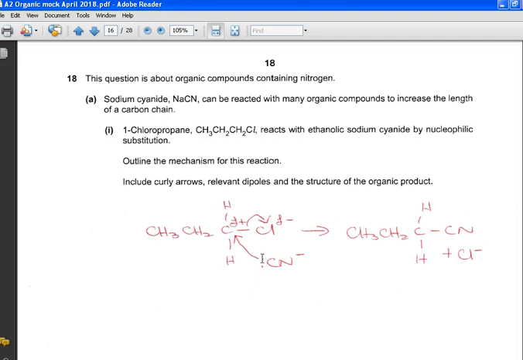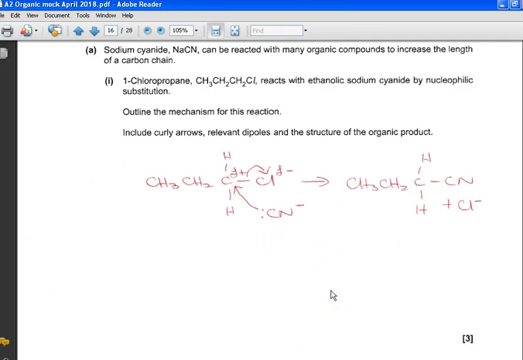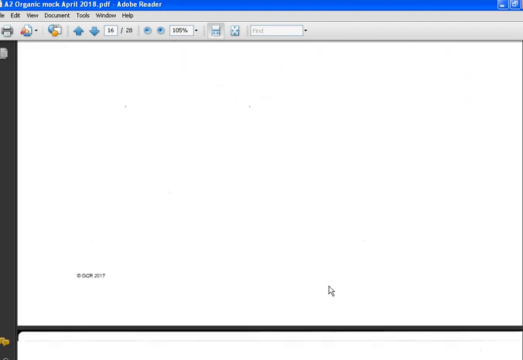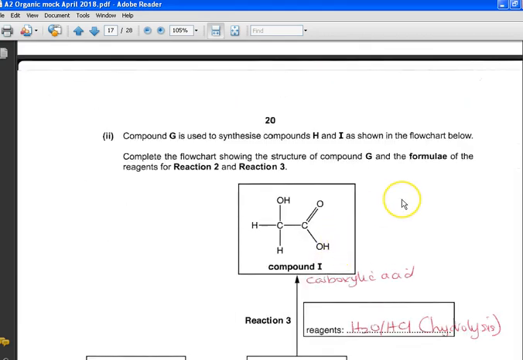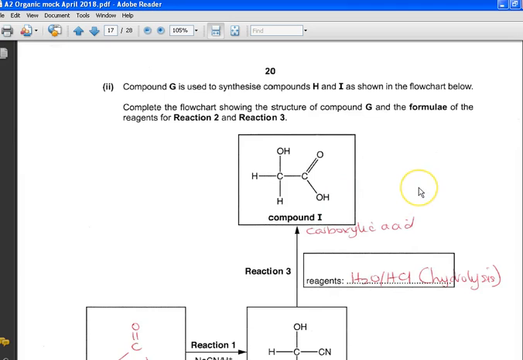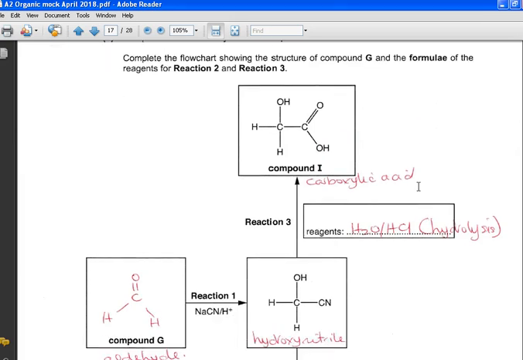All right, so that comes in, that bond breaks, and then don't forget your Cl minus, because I think some of you did, and you lost a mark if you didn't have the Cl minus. Pretty straightforward though if you know that mechanism. So another synthesis here. And again, if you've got that synthesis map in your head, or you managed to scribble it down, it will help you do this much quicker.